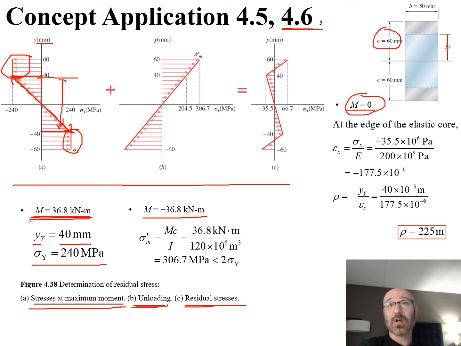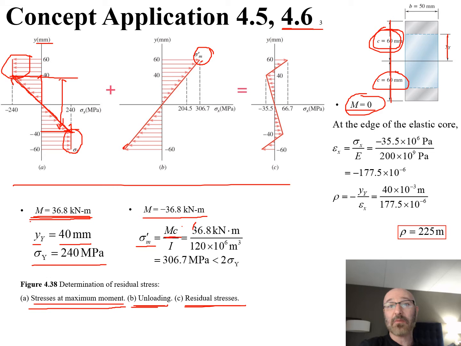What we can see is linear across the unloading phase. That was the assumption that we're making there, linear elastic. So this comes right down there. There's our negative 60 to positive 60 to correspond with the total distance of this member. We can see there's our sigma m max, and we can do our calculation. Our sigma prime m is equal to our moment times that value of c, all divided by our I value. So we have that relationship for c over I. We can plug that in, and we have our value for M.